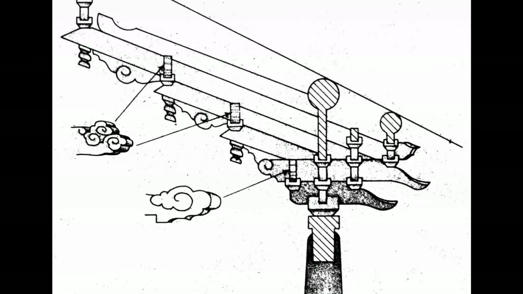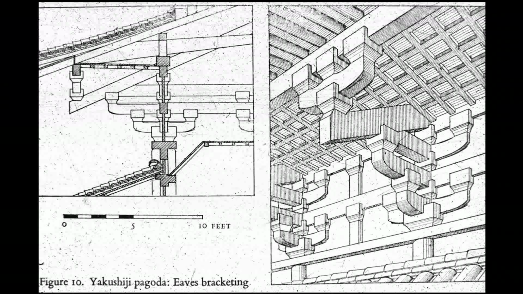It's a cave temple with a facade on it made in wood, thought to be one of the oldest surviving wooden structures, but nobody can date it for sure yet. Or they can only date it within 150 years. So it's somewhere around the 8th, 9th, 10th century. Now then you can get a triple gravity balancing system for the eaves. And that's what it looks like below. You see, there's the main one, and there's another one below it, and that carries another one on top. And then there's cross corbelling. And it gets more and more elaborate.